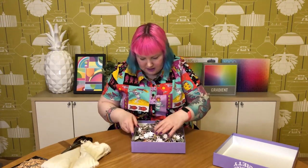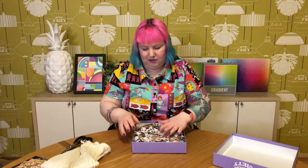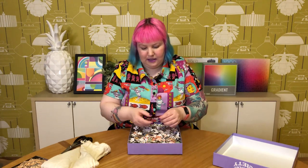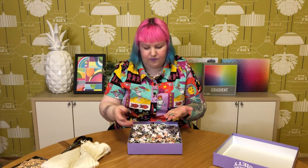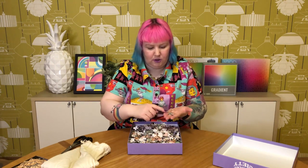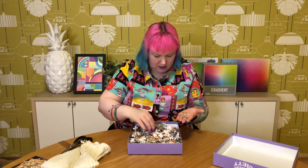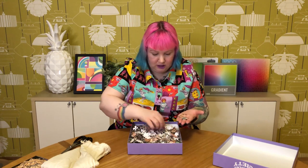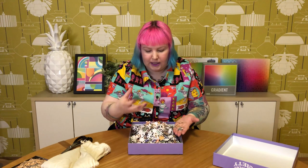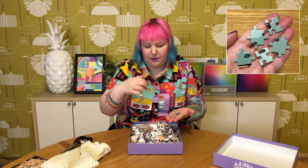All right. Oh, so these are kind of interesting to me. They're a little bit different than some puzzle pieces I've been looking at recently. The main things I'm noticing is they seem like fairly standard cuts, fairly standard puzzle piece shapes for the most part. You've got your four tab pieces, your zero tab pieces, your edge pieces. What else have we got here? Actually, I'm seeing a lot of four tab pieces. Okay, that is interesting. Maybe we don't have any other piece variations. Maybe I'm just seeing a whole bunch of four tabs and the pieces that have four inserts, like zero tabs.